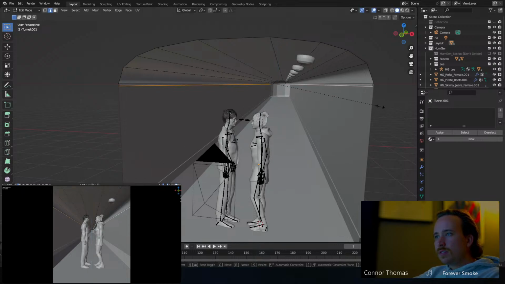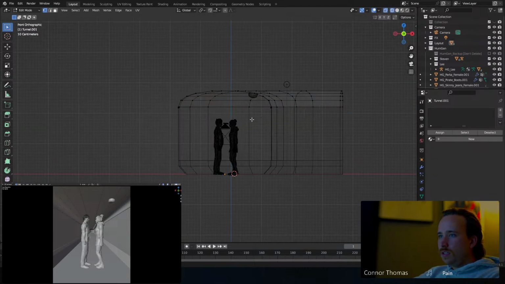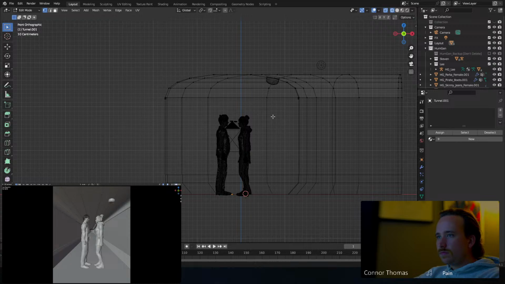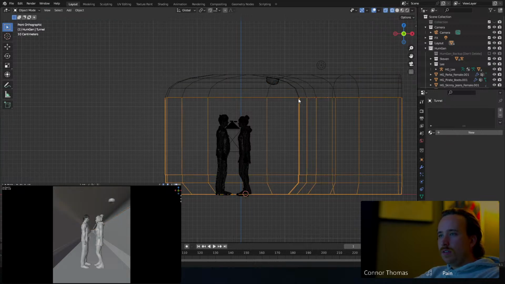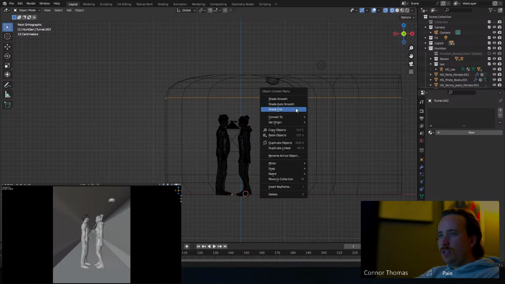Scale via X inwards. I think that's good. Let's select specifically this and make it its own thing. And we will shade it flat.